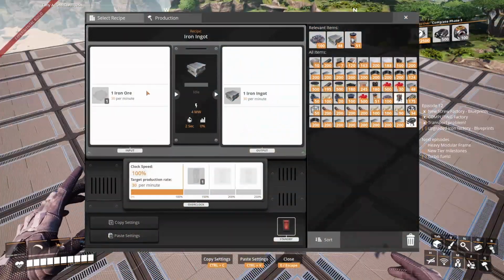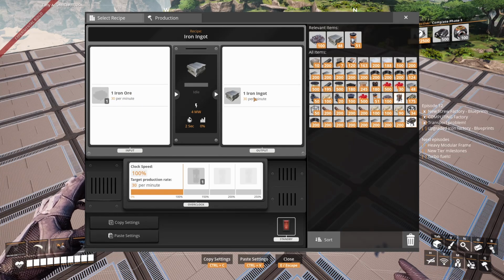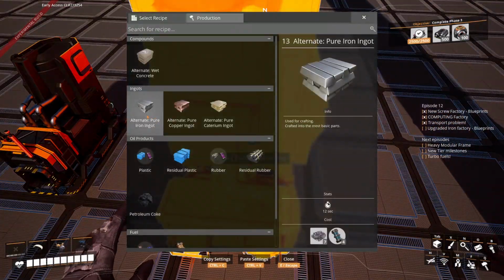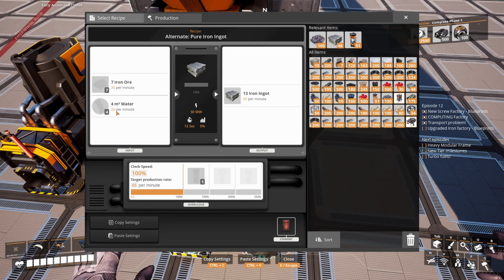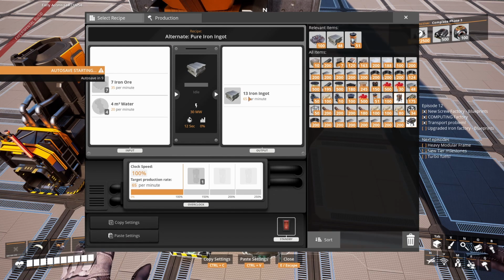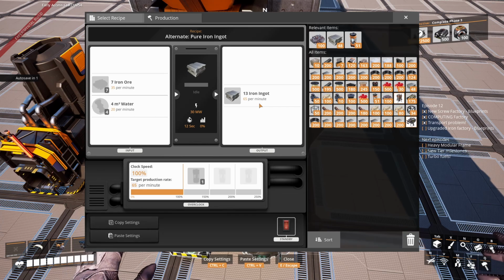So in our smelter, we have the basic recipe of transforming 30 iron ore into 30 iron ingot. It's a 1-to-1. It's not bad, but we can do better. We can use the refinery to do alternate pure iron ingot. We're going to use a bit of water, but it's not too much. It's 20, and the water is basically unlimited, right? There's water everywhere in the world. And then we only need 35 iron to make 65 iron ingot. So it's almost a 1-to-2, right? Almost a 1-to-2. So we're almost going to double the iron ingot production that we can make.